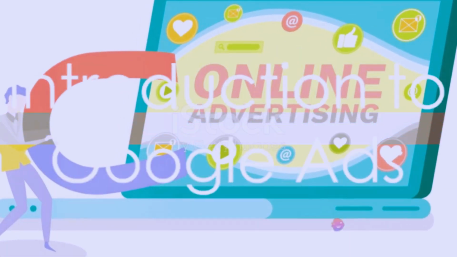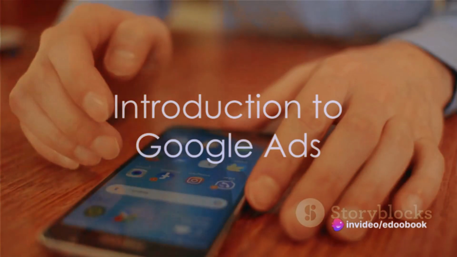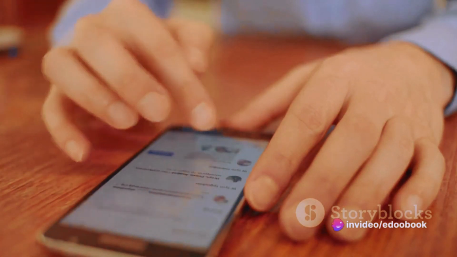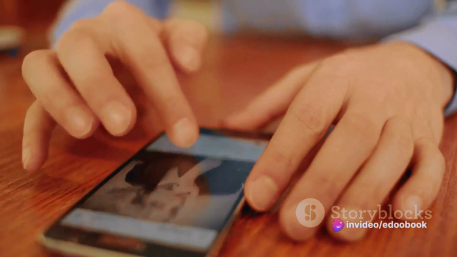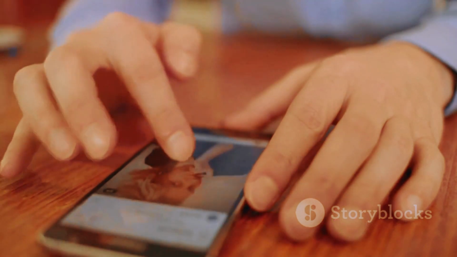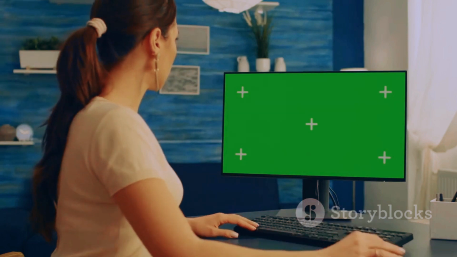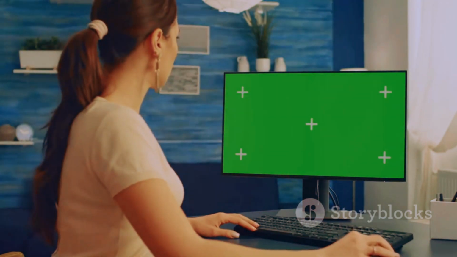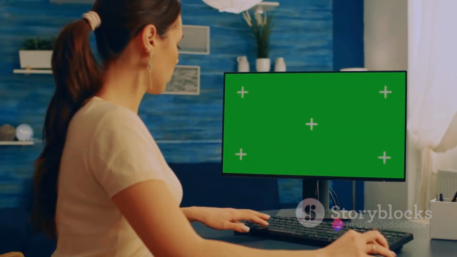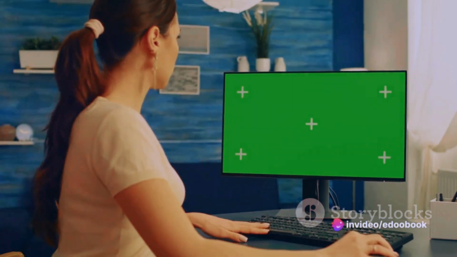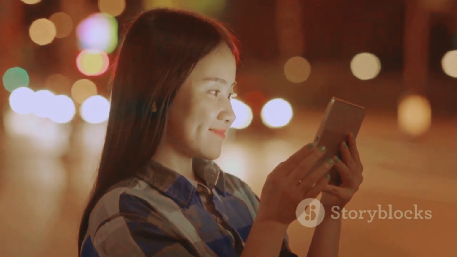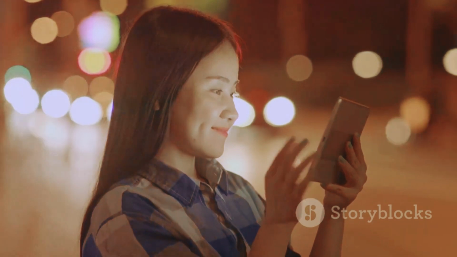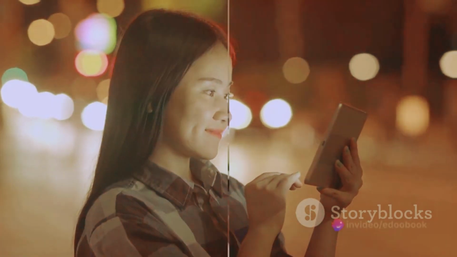Ever wondered how to advertise your business online effectively? Today, let's explore Google Ads, a dynamic online advertising platform developed by Google. It's a game changer, allowing businesses to display their ads not just on Google's search results, but also across partner websites. This vast reach can put your business on the map, extending your visibility to potential customers globally. When harnessed correctly, Google Ads is a powerful tool to reach potential customers online.